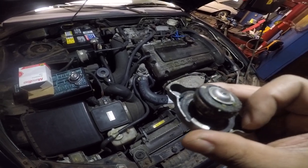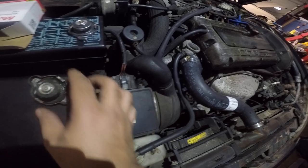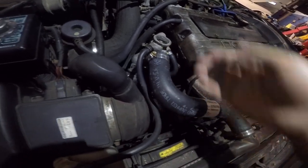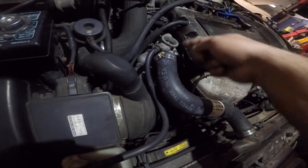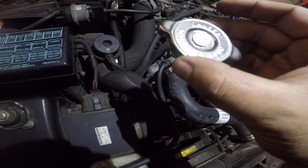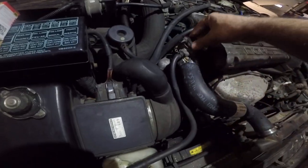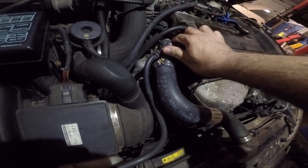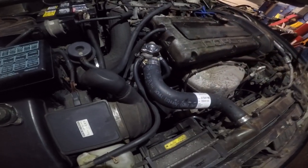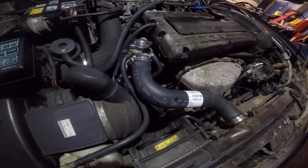The system works with pressure, so if you have bad seals like this, it's going to leak. You're probably never going to see the leak because it's nice and hot — it'll drip and leave a buildup around it. So what you want to do is get a new radiator cap and put it on — make sure you get those little clicks, and that's it.